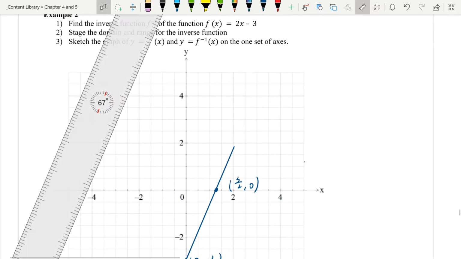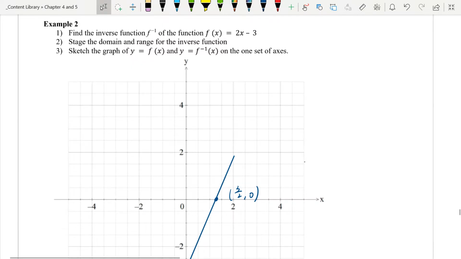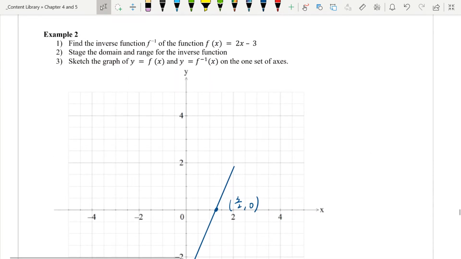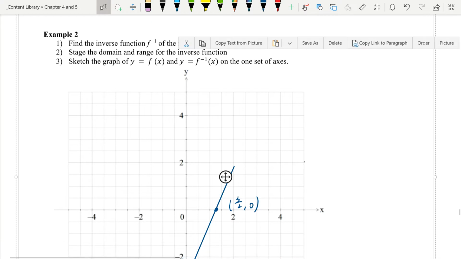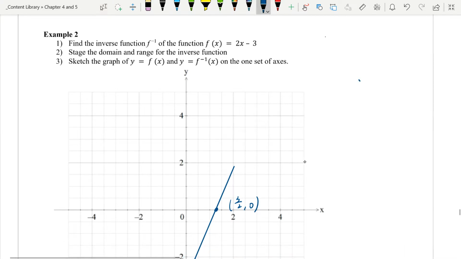All right, I want to find the inverse function, so I will use the 6 steps I was talking about before. You might think I'm being silly to use the 6 steps because this one is easy, but for the next exercise you can see it's very important to use the steps. So get used to using the steps because you can make sure you get the correct answer.